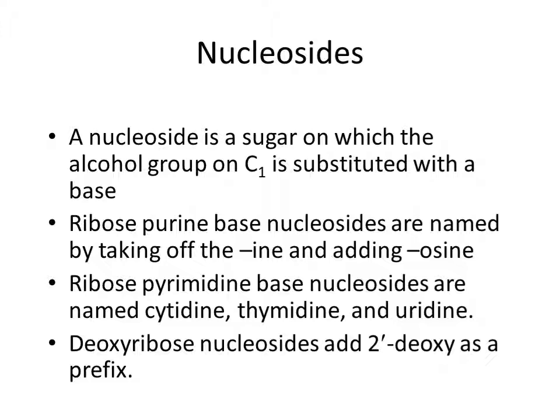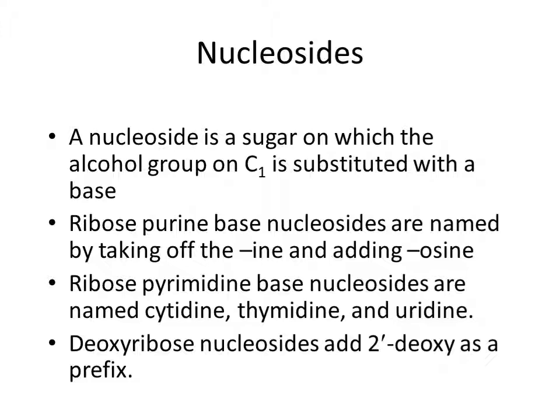We're going to look at the nucleosides and the nucleotides first. A nucleoside and a nucleotide differ just by a phosphate group. Nucleosides do not have a phosphate group on them. Nucleotides do have phosphate groups on them. So we'll see that they're very similar otherwise. A nucleoside is either ribose or deoxyribose to which a base has been attached. The way it is attached is the hydroxy group that is on the number 1 carbon, the hydroxy group that is beta, is removed and the base attaches instead.